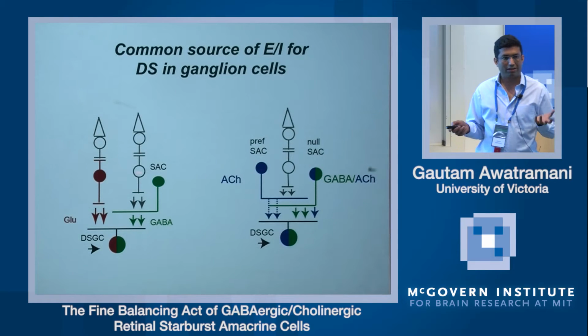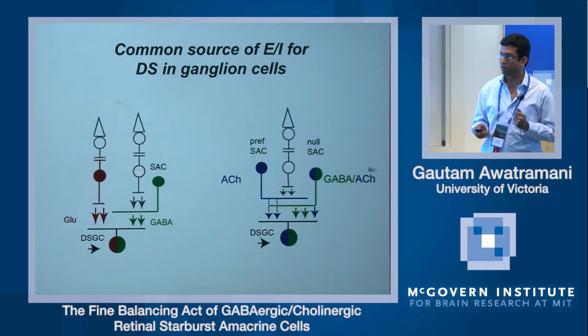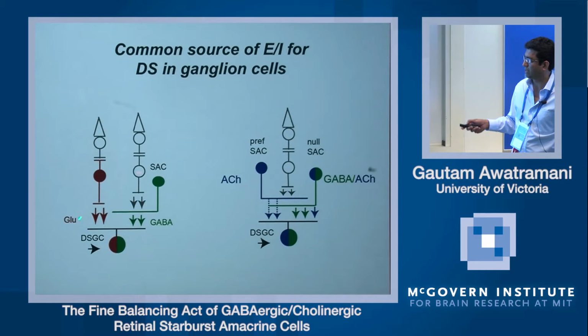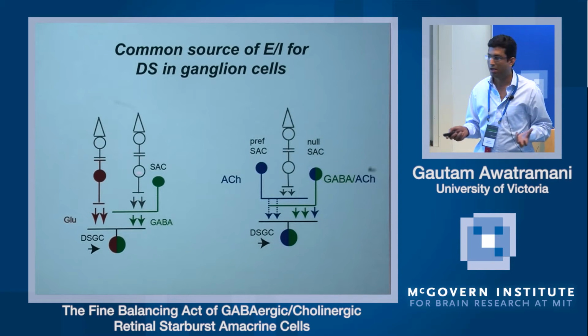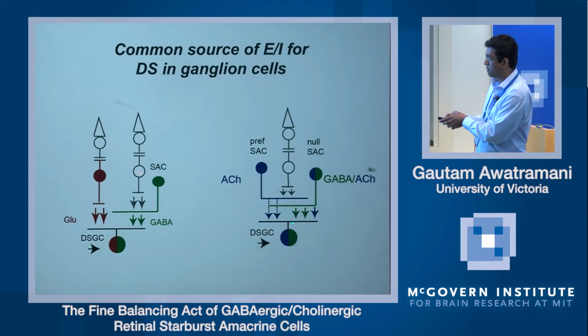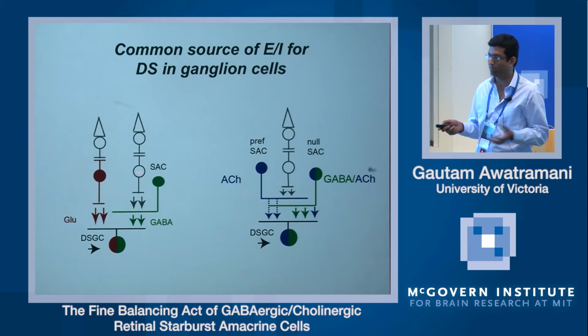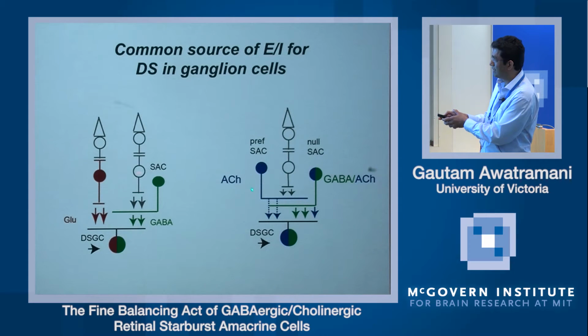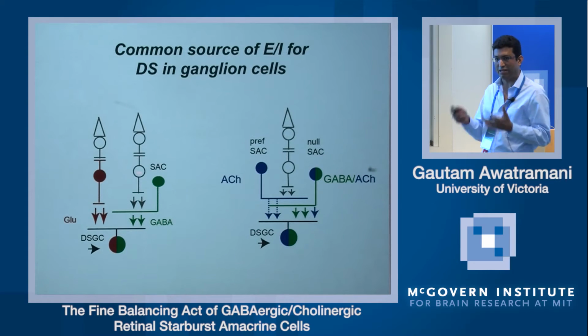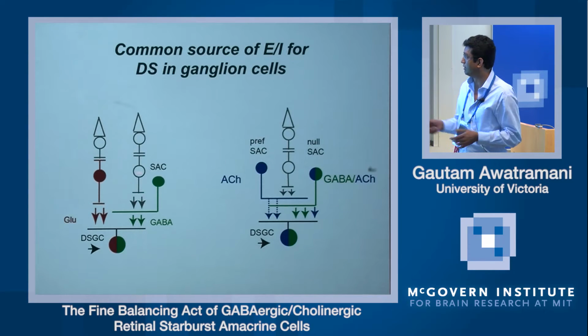So what we're going to try and describe is a slightly different configuration of the circuit. Instead of having feed-forward excitation and feed-forward inhibition, what we're going to propose is that, in fact, it's acetylcholine and GABA that's driving the system. The bipolar cells activate the starburst, but not the ganglion cell directly. So this is a fundamentally different plan of the retina, so to speak, where normally you have excitation going through bipolar cells being modulated by inhibition. Here I'm saying, no, the excitation is not reaching ganglion cells directly, but the bipolar cells are stimulating acetylcholine and GABA from this network of starburst amacrine cells.